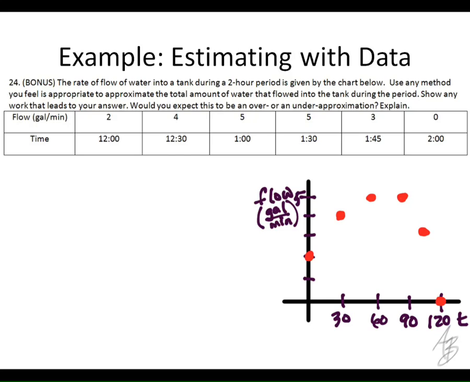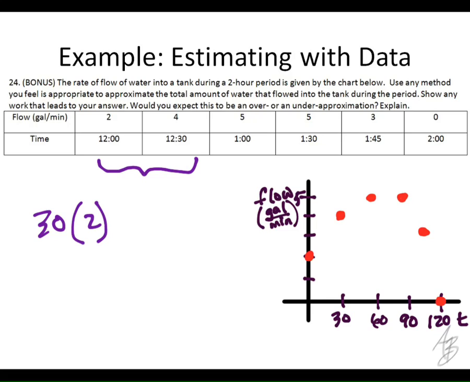What we want to do is guess how much water flows in during that time. Now here's what I saw most people do, most people that attempted this, and I really like this. What you said is over the first 30 minutes we'll just assume that it's flowing at 2 gallons per minute. So what you did is you said 30 minutes times 2 gallons per minute, and that's going to give you 60 gallons that flowed in during that time.